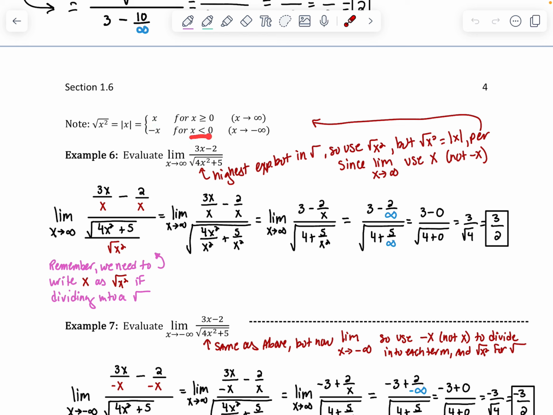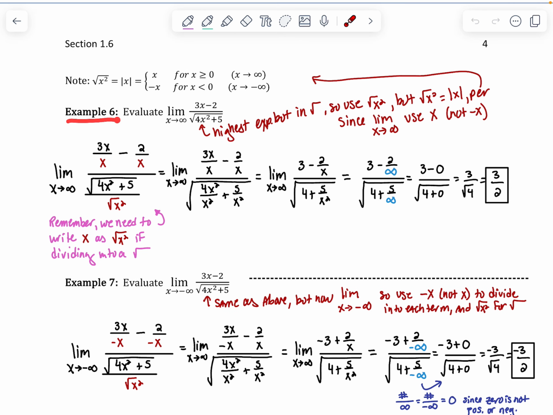but that means we could have a positive number input or a negative input. But in our case, are the x values less than 0 because x is tending to the number line's negative side, or are x's greater than 0 because we're headed to the right, or positive, side of the number line? So we need to keep this in mind, and you'll see where this comes in. Example 6, we're asked to take the limit of a function. The first thing that catches our eye is it's to infinity.